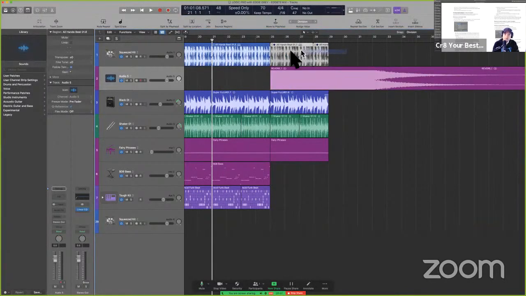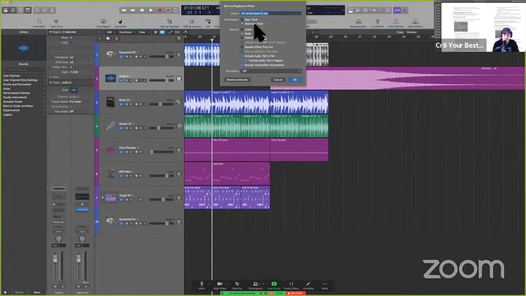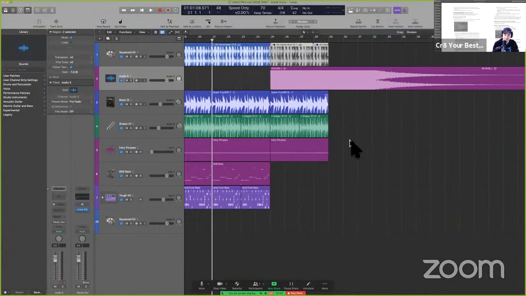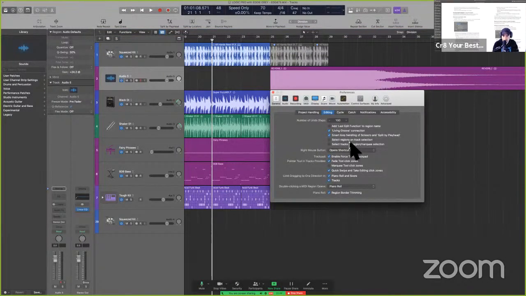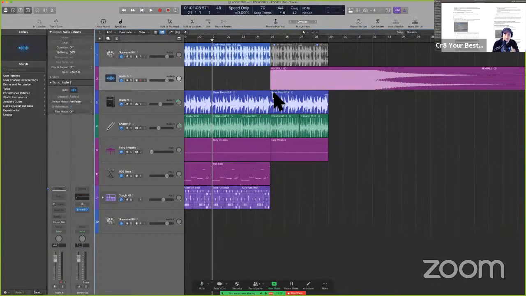We took what was originally on here. Normally, this would create a new track for us, but because of the behavior that we determined inside of the preferences, we now see that we have some new functionality. We've uncovered a workflow that is just simply not possible if you skim through details. You might get lucky, but it's a must if you really want to take this seriously, if you really want to be masterful to do this work.